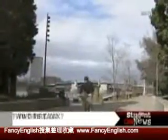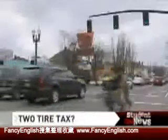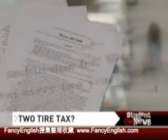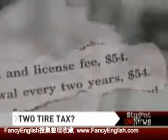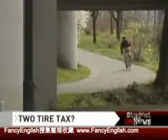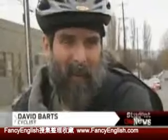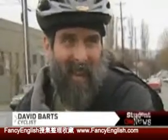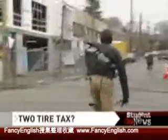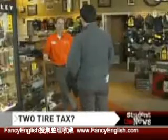It may be a way to live greener and healthier, and around Portland, it's just a part of the culture. But should you have to pay to ride your bike? Proposed House Bill 3008 would require cyclists to pay $54 every 2 years to register their bikes, a concept many say is a downright slap in the face. And I'm already paying for the streets, and that is sort of a double taxation on bicyclists. The money would go into a bicycle transportation improvement fund to pay for bike lanes, paths, as well as future projects.